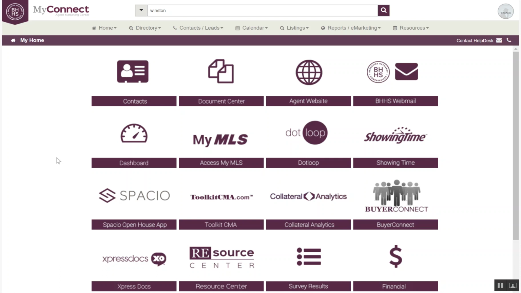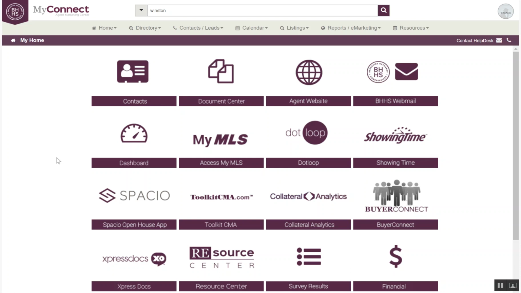Today we're going to talk a little bit about the agent websites. Going to give you kind of a crash course on all the things you can do to customize your site. This is meant to be a general overview. We will have specific web trainings and webinars on some more in-depth things you can do, like building landing pages for social media and doing saved search displays on the specific website and changing out banner photos.